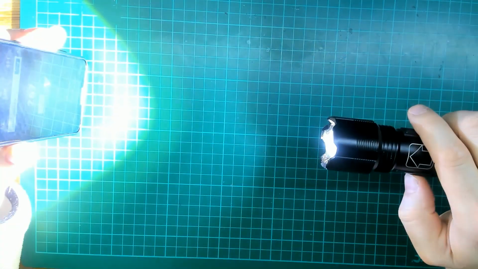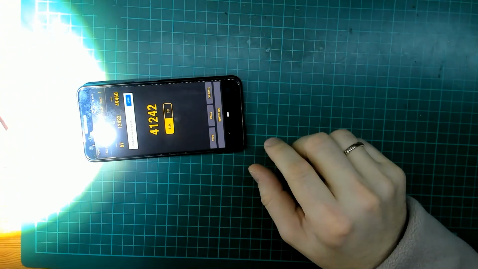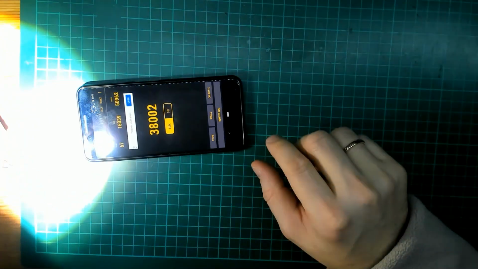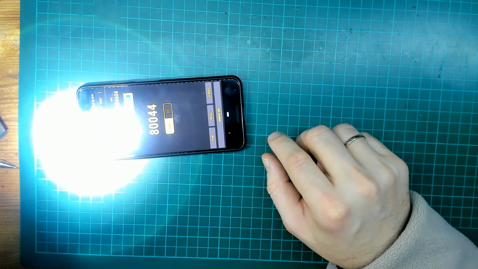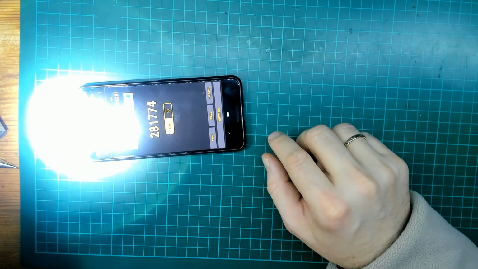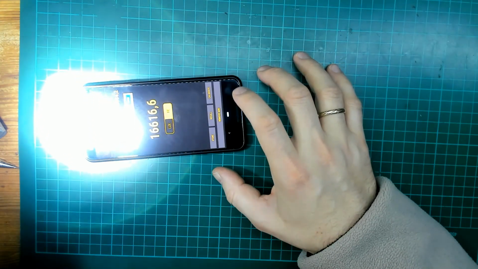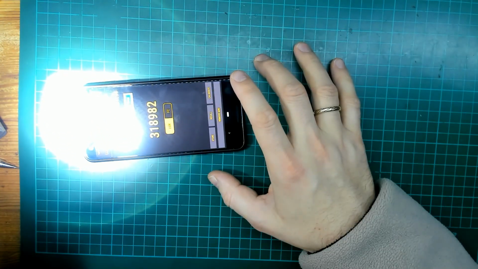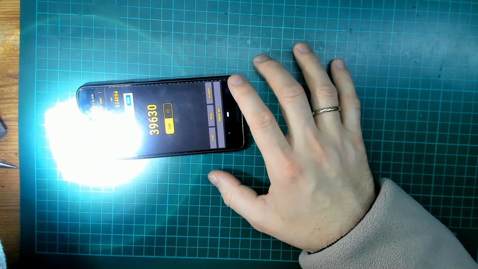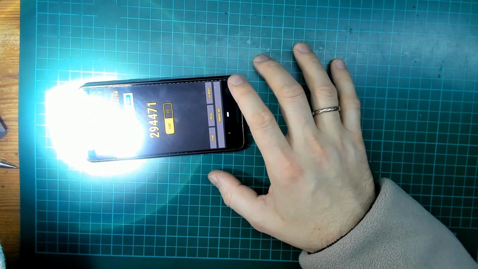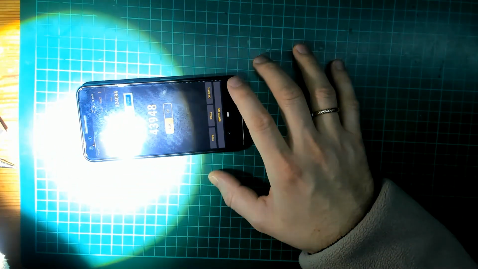That's my opinion. I enabled a lux meter on my phone. I don't know exactly where the lux sensor is, but I will try. The maximum is 31,000. The numbers are jumping around. Basically, you can see there's something about 31,000 lux in the brightest mode. 29, 31, it's even bigger.